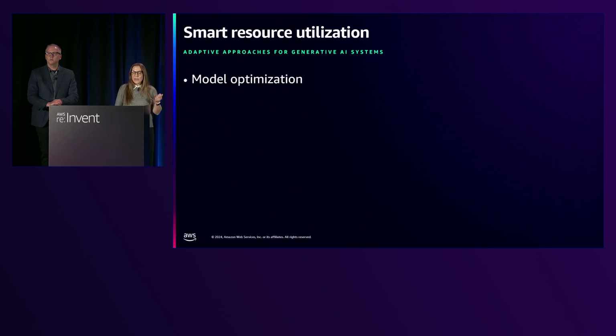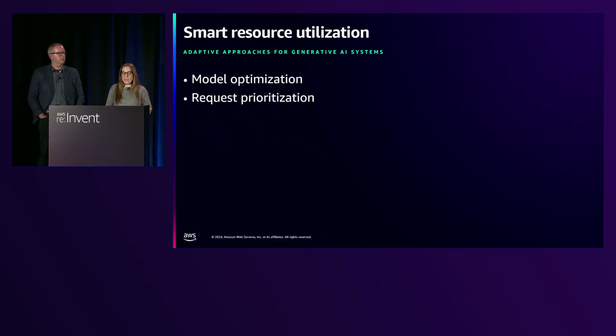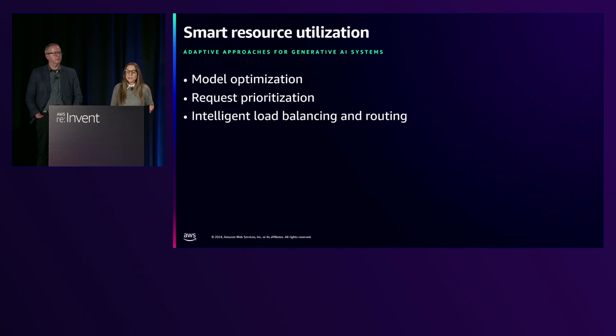So, some more scaling smart strategies. We have model optimization. Techniques like pruning can reduce resource needs without significant performance loss. If we implement intelligent queuing systems that prioritize requests based on business value, user SLAs, or computational complexity, we can go beyond simple round-robin distribution. We can consider the nature of our AI tasks, model specializations, and even the complexity of incoming requests to make smart routing decisions.